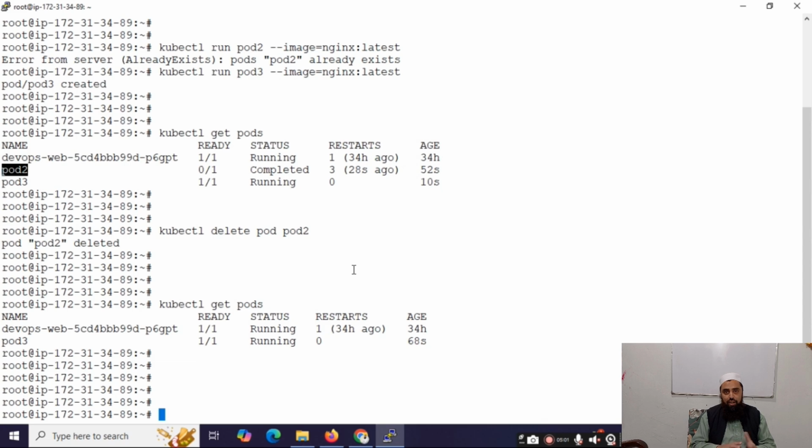So these commands were related with pods, and these are extensively used by the DevOps engineers who are managing Kubernetes clusters because they have to troubleshoot any issues with the pods. So we have covered almost all the basic commands that are relevant to pods, like kubectl logs of the pod or stream logs of any pods, how we can delete any pod, how we can create new pods, etc.